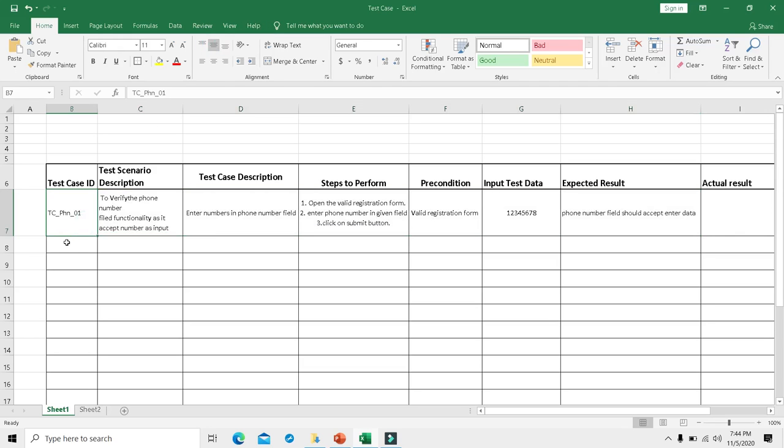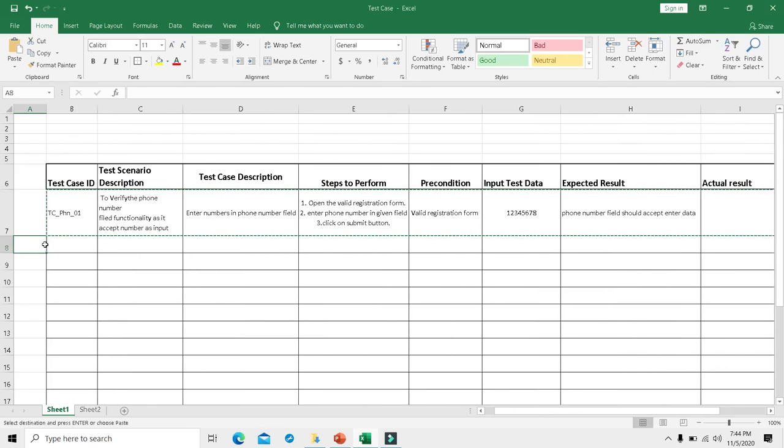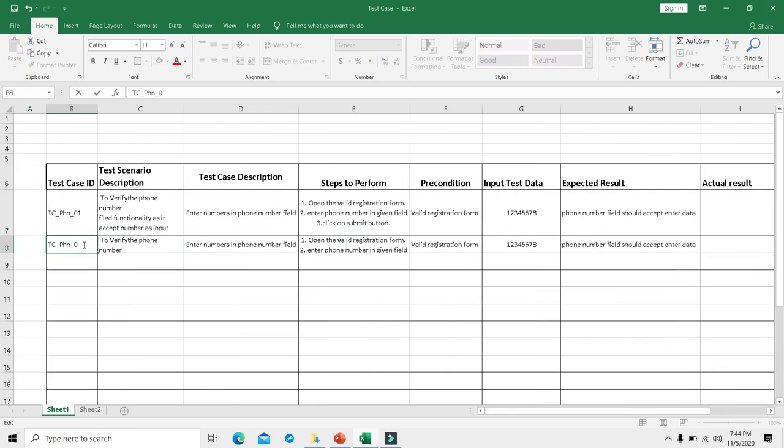Now we will write one more test case, the second test case. So here I am just changing the test case ID. My second test case is to verify the phone number.